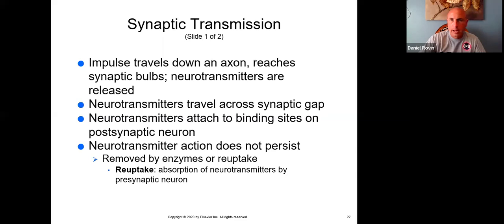So, as far as every little step-by-step process of what happens in a synapse, when the end of the nerve gets the electrical signal, it causes calcium to diffuse into the bulb. That calcium then creates an effect to where the vesicles full of neurotransmitter will fuse to the cell membrane. And when that happens, all of the material inside the vesicle diffuses into the space of the gap, the gap between neuron and receiving cell. This is where neurotransmitters are able to bind to the receptors on the receiving cell.